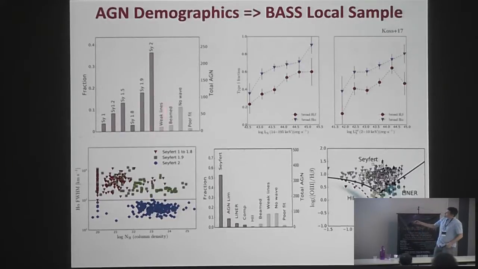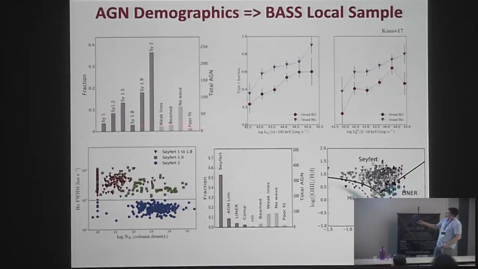You have a few sources where we don't detect any lines, or they're very weak, and so we can't make an estimate. There's still an AGN there because it was detected in the X-rays. But for some reason, it's not driving a lot of emission line in this source. You have a few beam sources, and then some don't have the proper wavelength coverage to make the estimates.